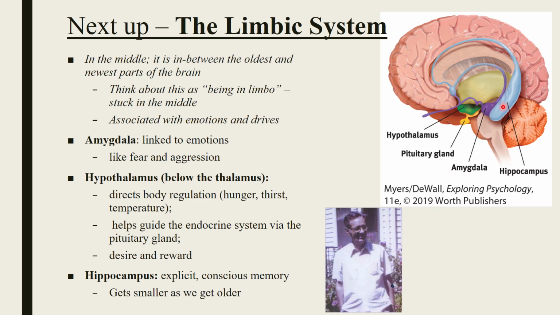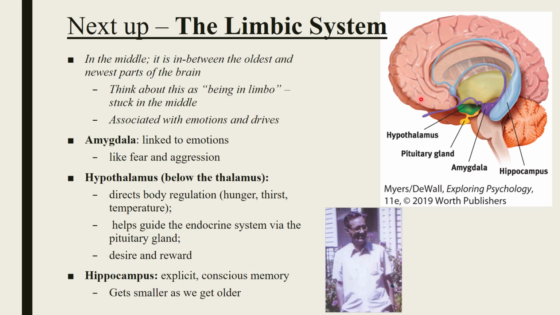All right, so in the limbic system, we've talked about the amygdala and the hippocampus, so we have emotional processing, particularly of things that are scary, and we can remember it. The third brain region, shown here in this green blob, is called your hypothalamus. Hypothalamus just means located below the thalamus. It actually has nothing else to do with the thalamus. Its job is to help direct body regulation. It's going to help keep you at the right body temperature.